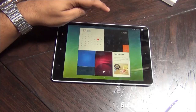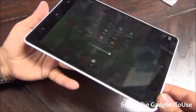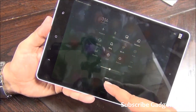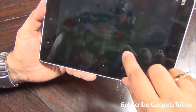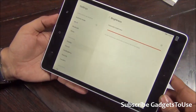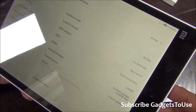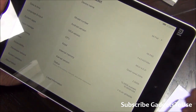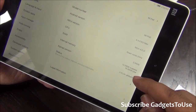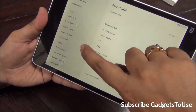You have widgets for the calendar, calculator, an analog date widget, a music widget, and theme UI widget - all looking exactly like iOS. Taking a look at the settings, you have a custom notification center with toggles where you can adjust brightness. Going into settings, let me show you the Android version: the Mi Pad is running Android 4.4.2. You have a 2.2 GHz processor and 2 GB of RAM, with 16 GB internal memory.